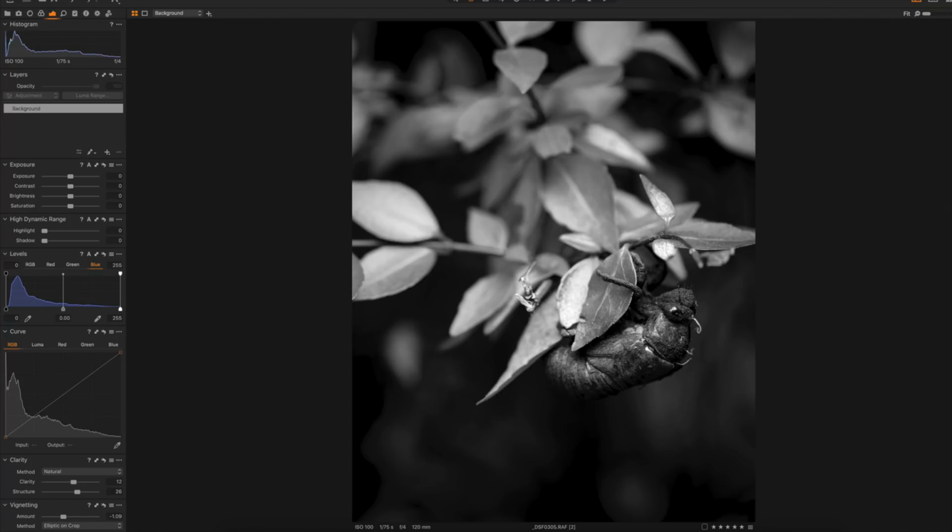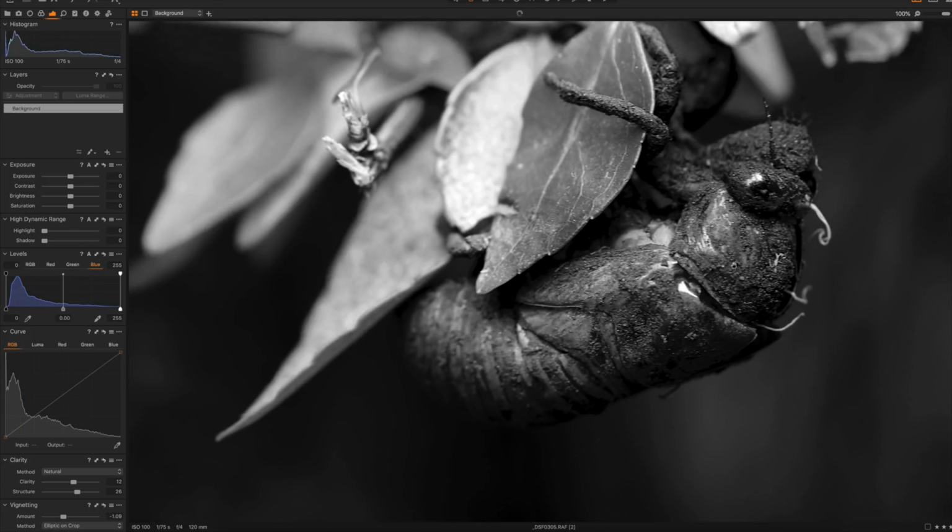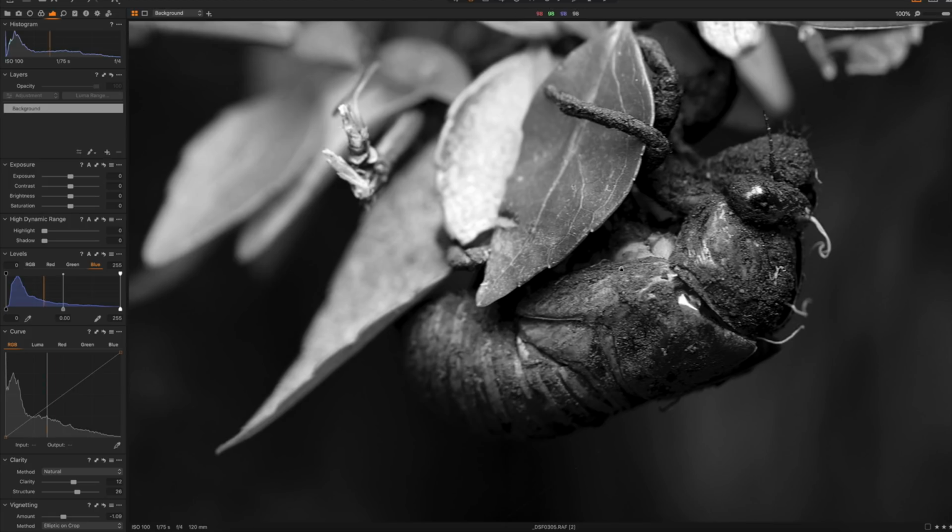This image was shot at 1/75th of a second. Remember, our optimal shutter speed should be no slower than 1/240th of a second. I'm clear down at 1/75th of a second. And if I zoom all the way in, you're going to notice that this is probably about as far as I can push it. You do have a little bit of motion blur.